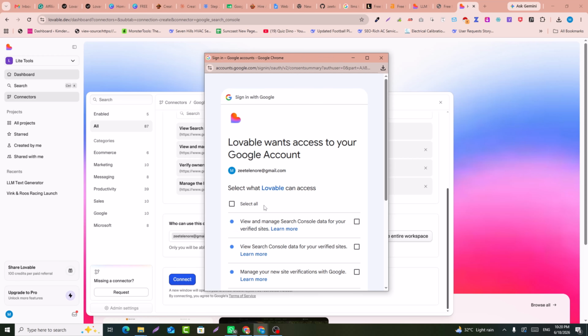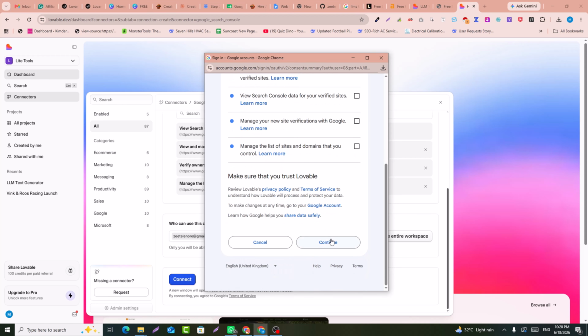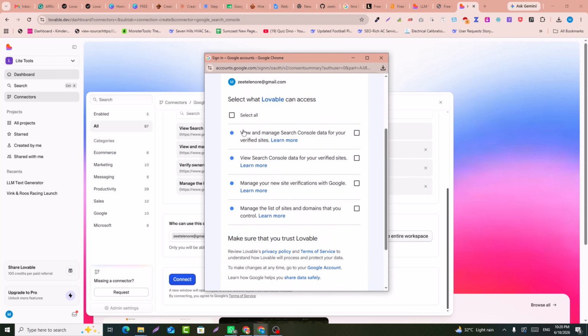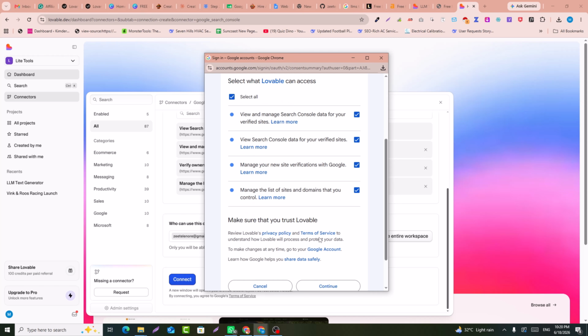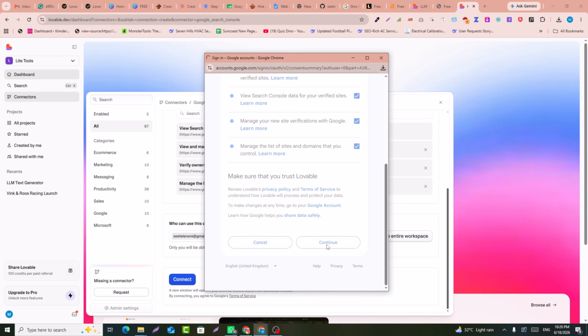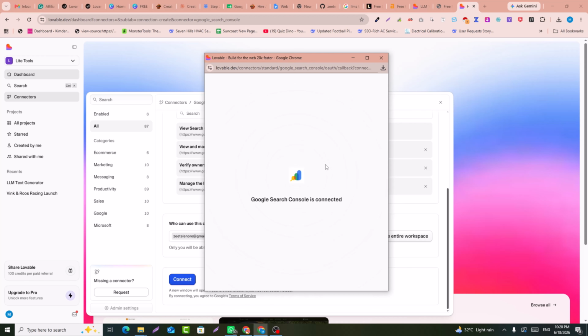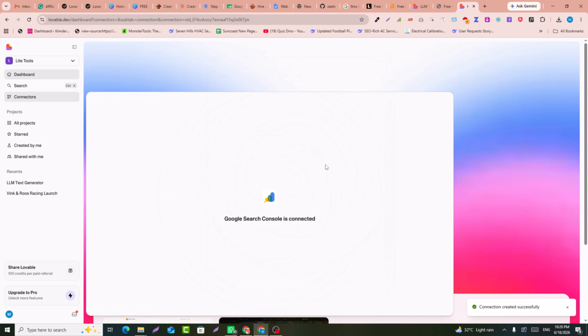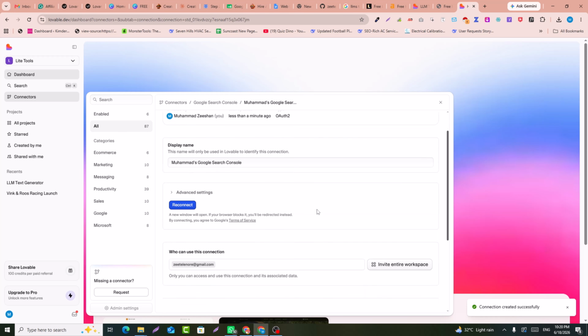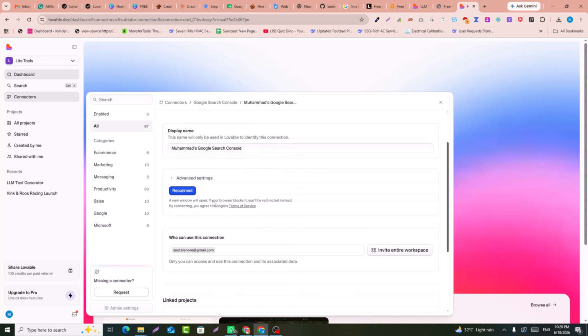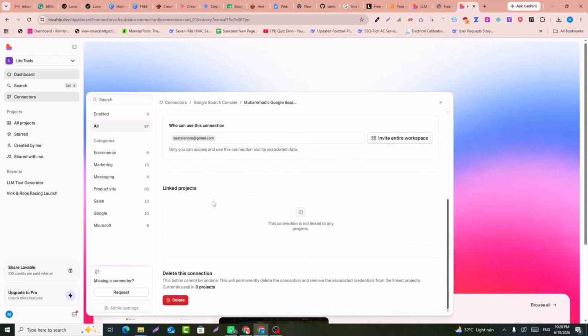For example, this is the searchable one. Okay, so I just click on select all, and then click on continue. What it will do is connect our Google Search Console with Lovable. You can see this has been connected.